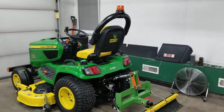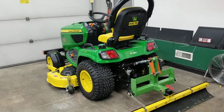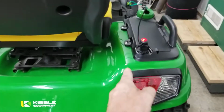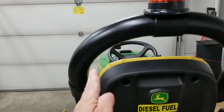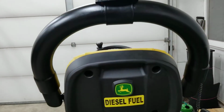Okay, you want to add a beacon to your John Deere tractor? This is a 700 series here, so it was really pretty easy. You got the cigarette lighter here. You got the switch for it up on the dash there. So I just took some PVC, 2.5-inch PVC 90s, two of them, put them together.